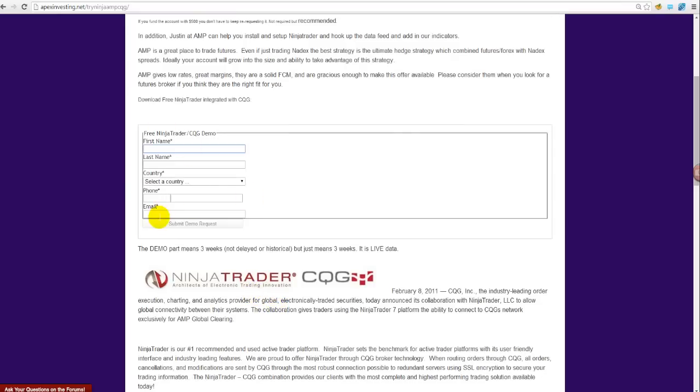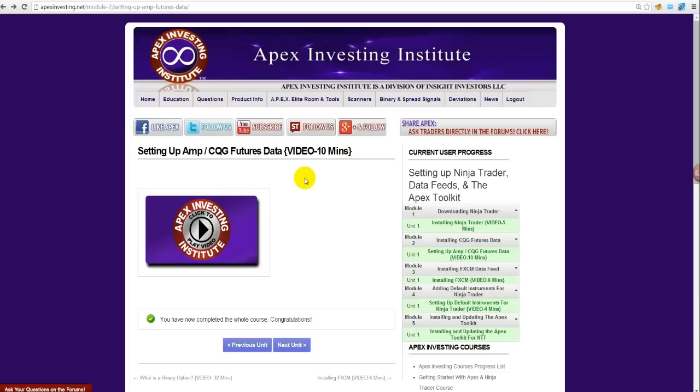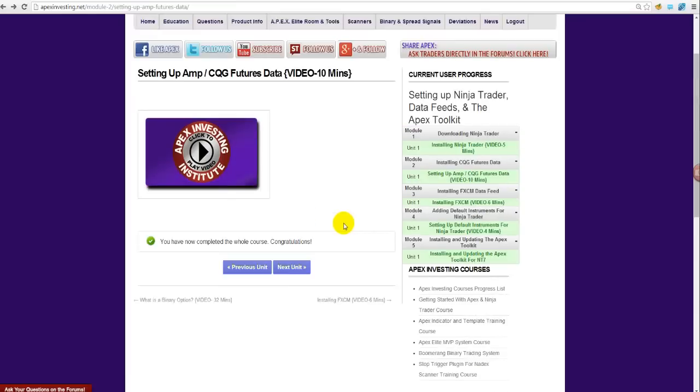And you just fill out that form and submit it. It'll be active live data for 3 weeks. You can request it before the 3 weeks is up and keep getting it every 3 weeks, and they're okay with that. And if you decide to ever fund an account with them, they have great margins, like $400 on ES, $4 round turns. If you use that form, go to Justin. He'll give you that really good commission rate, and then you'll have to keep renewing your data feed. But if you need that data feed, that's the place to go to get it.